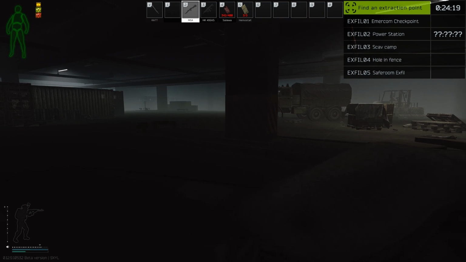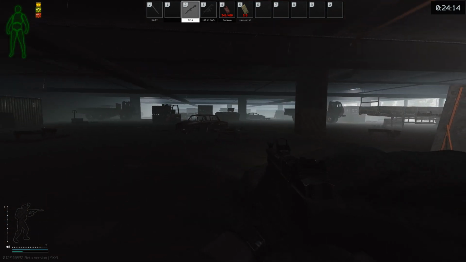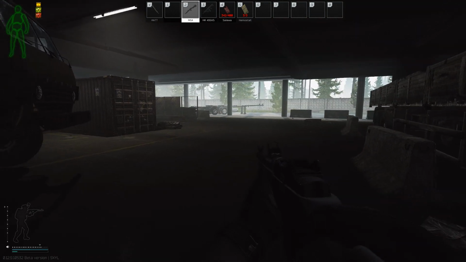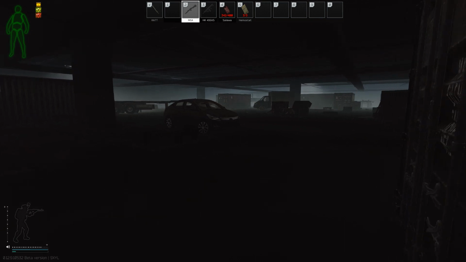Still have 24 minutes left. Most of the time, the power station exfil, if it is there, will be available a fairly good amount of the time until maybe 15 minutes left in the raid. So I'm thinking that that's where I'm going to go, check it out, see if I can make use of it myself.